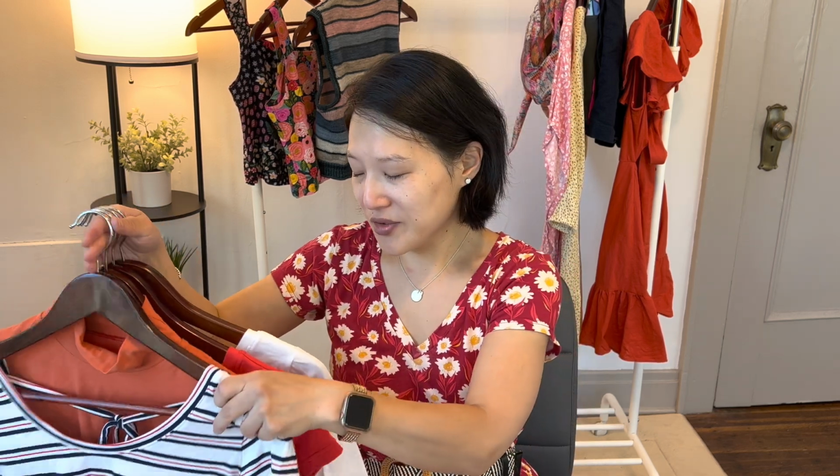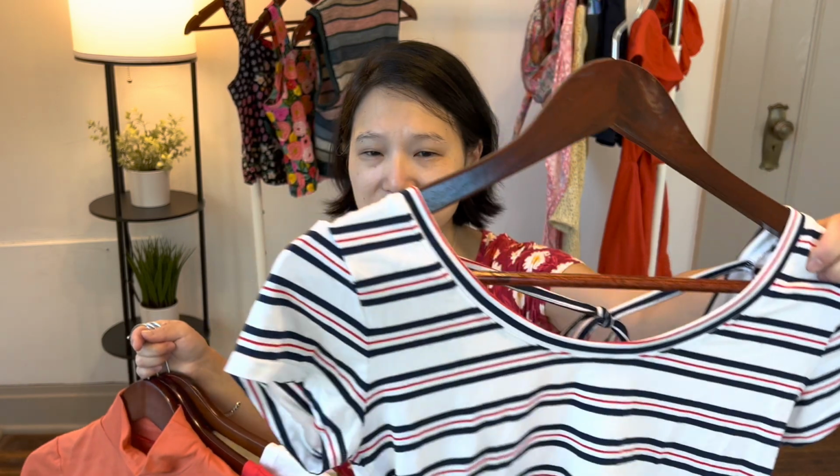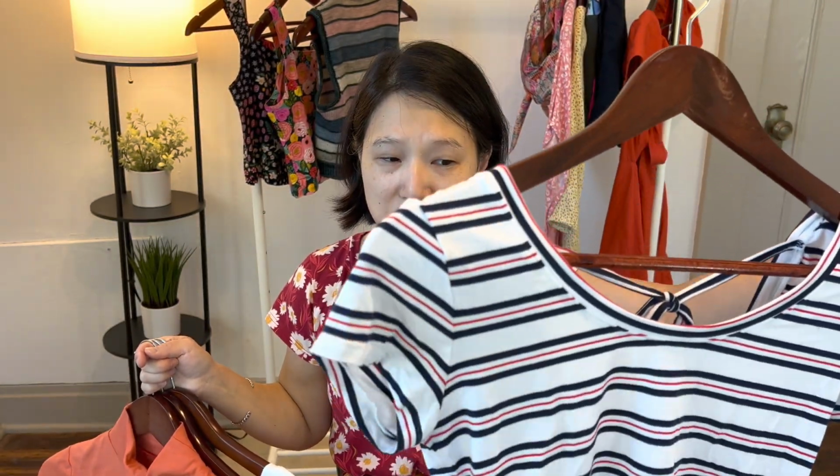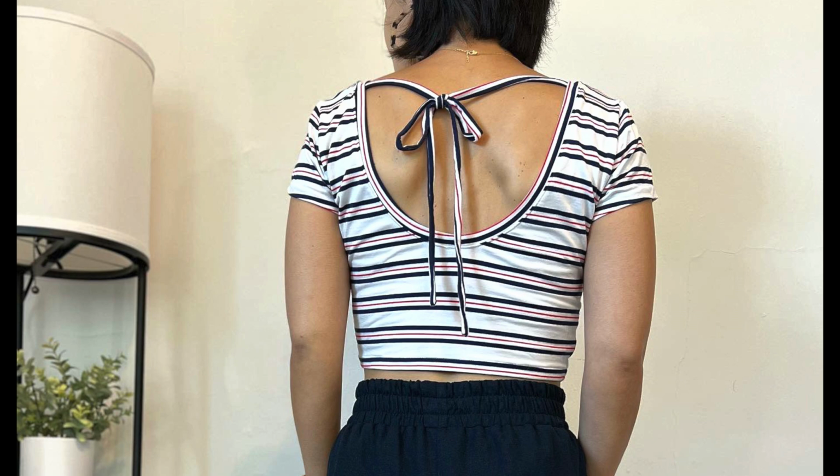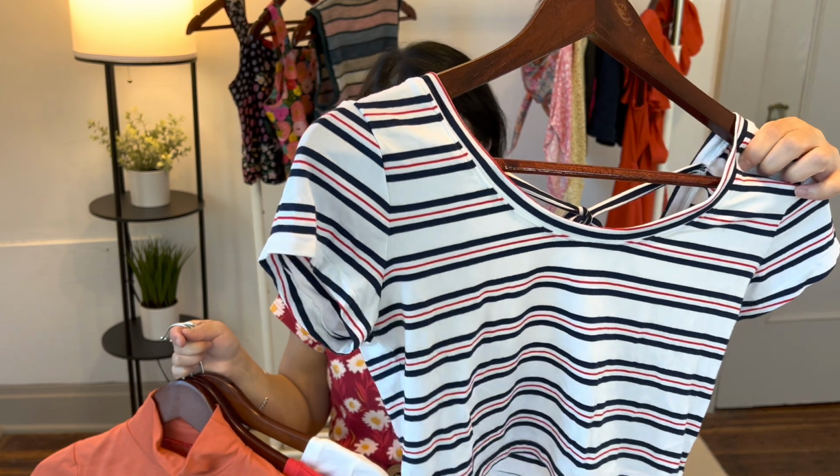And the different versions that I made, this one was out of a leftover piece of bamboo jersey that I got from fabric.com, and I made a Mandy boat tee out of this, and this was just the leftovers. This is the cropped version, and it has the low scoop back, and I really like this particular feature with the tie in the back because I think it's just a nice little detail. I do think that this cropped version is a little bit more cropped than I would prefer.